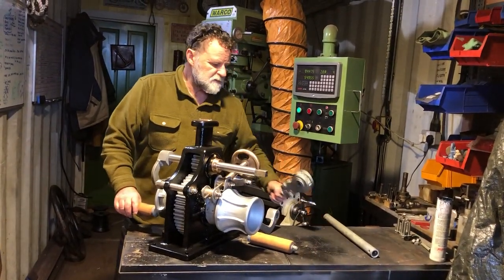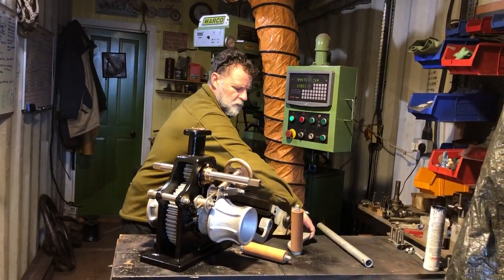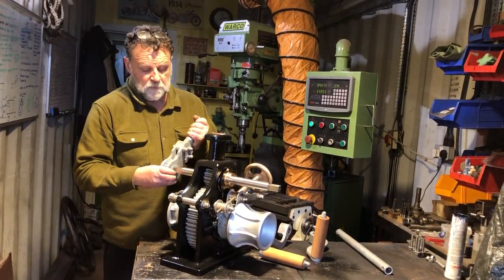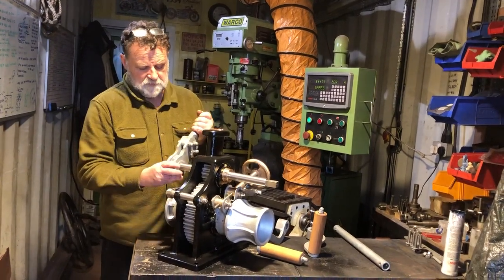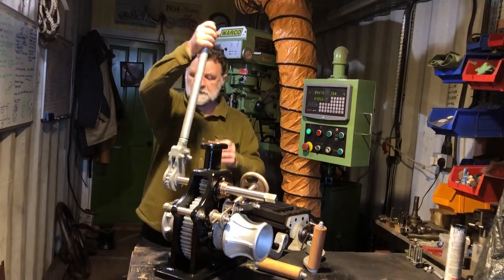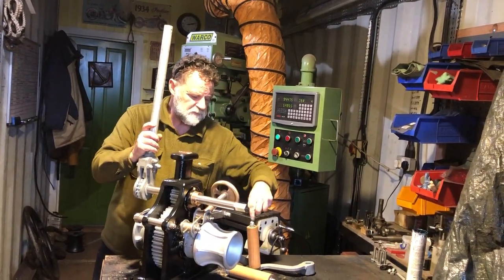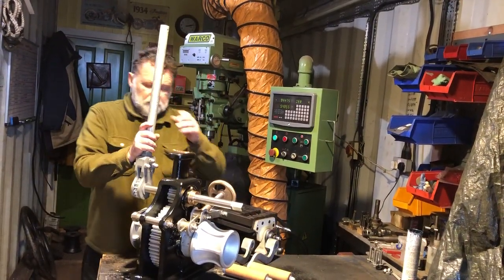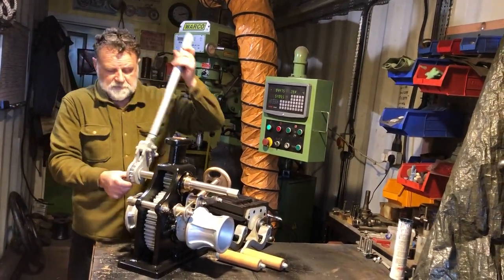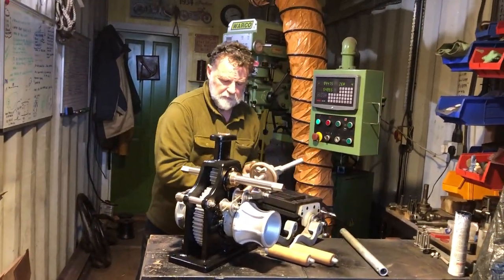However, if you're by yourself on the boat — single-handling — and you need to apply a bit more force, this device here gives you double, or slightly more than double actually, the leverage. From the center up to where you're holding the handle is slightly more than double the distance of the standard handles. So you can put that on and operate the windlass with this longer ratchet handle extension.